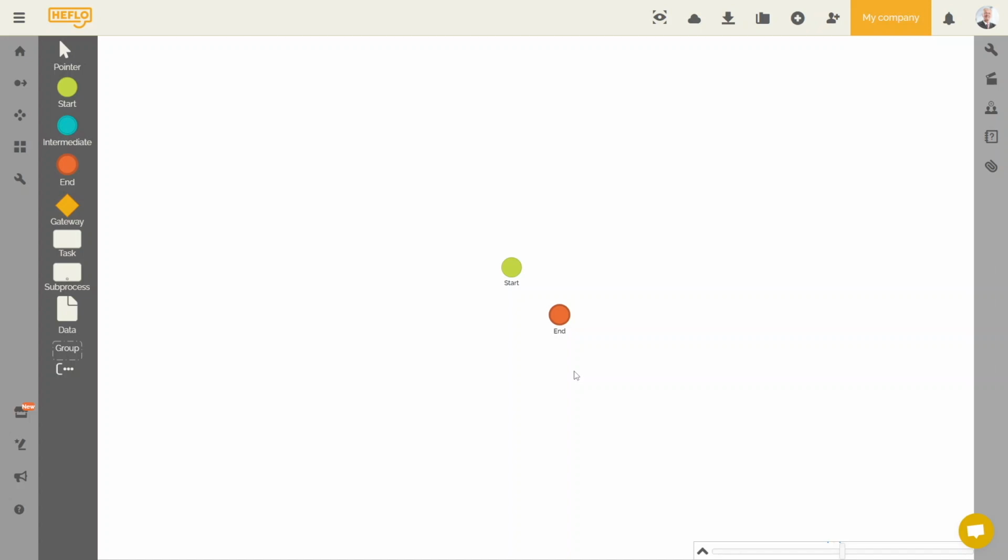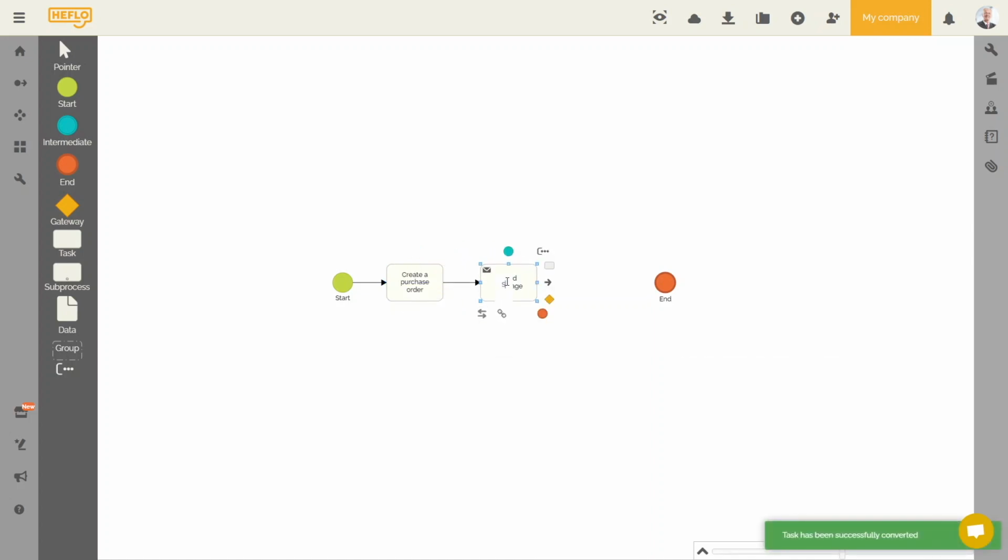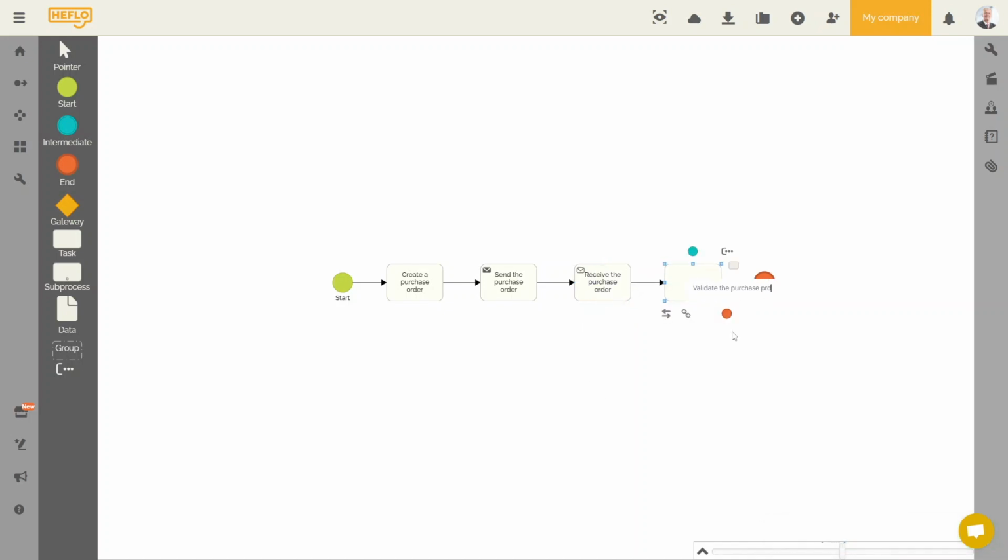This editor gives you the possibility to choose BPMN elements, except for lanes and pools. Indeed, I remind you that a sub-process takes place only in the lane of the process in which it is located. We can now add the different tasks. As you can see from the beginning of this video, I use an infinitive verb and a complement to name a task. This is part of good practice in BPMN.